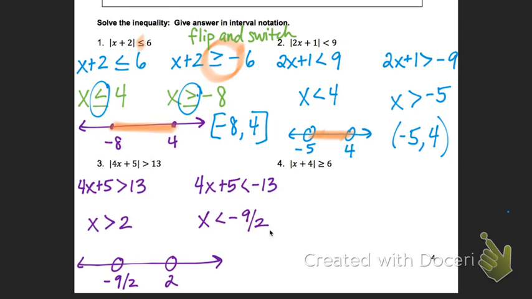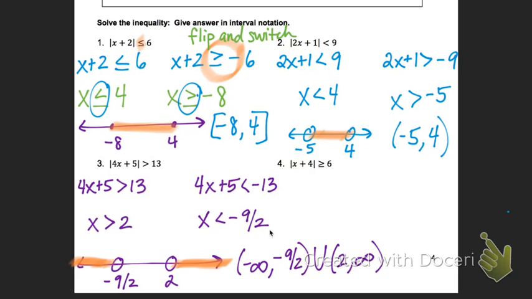So when I draw my number line, I just plot those 2 points with open circles. When I think about the shading, greater than 2 means it's shaded above, and less than means it's shaded below. And these are going out forever in both directions. All the way to negative infinity, all the way to positive infinity. So if I set up interval notation, what would that look like? And tell me parenthesis or bracket. Parenthesis, negative infinity, negative 9 over 2, parenthesis, union, parenthesis, 2 to what? Infinity, parenthesis. Remember, things next to infinity always get a parenthesis. So infinity, parenthesis. Even if you have a bracket for the other stuff.